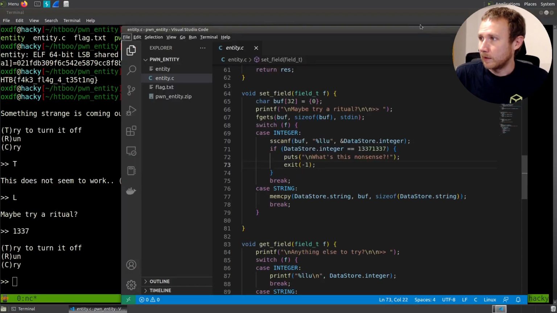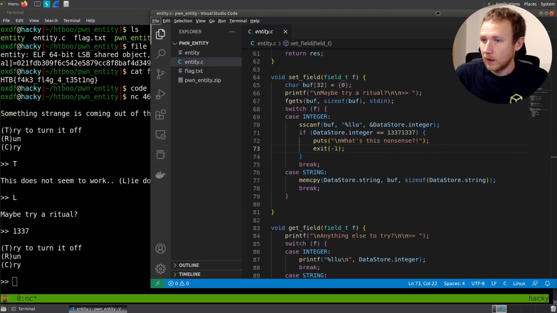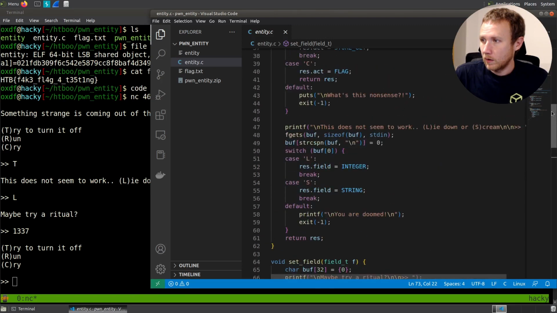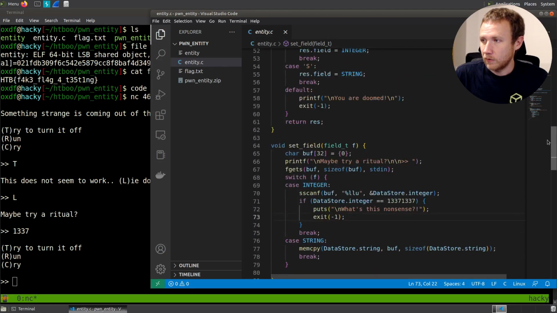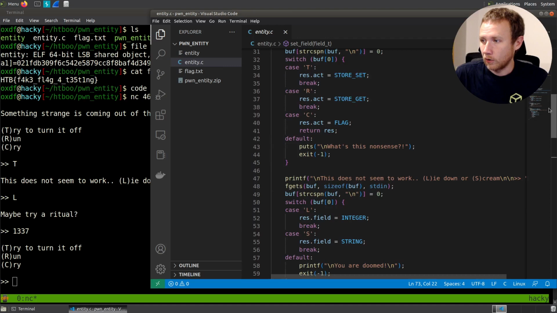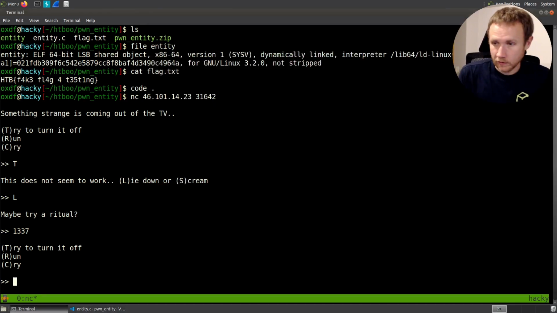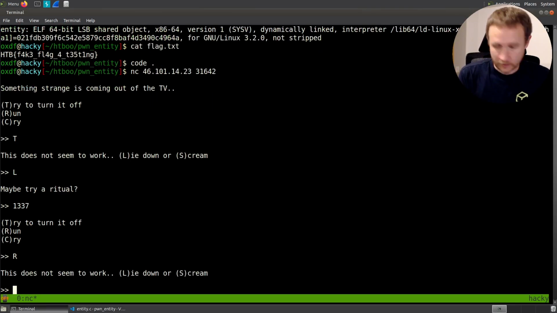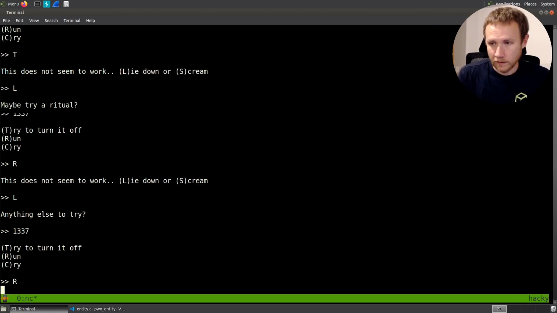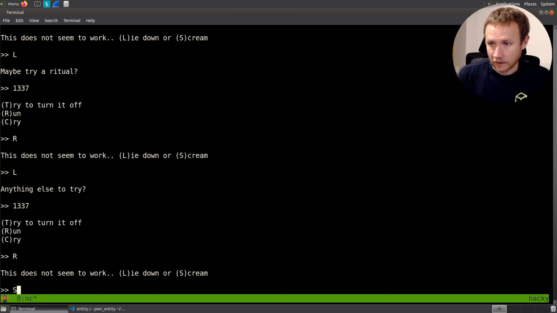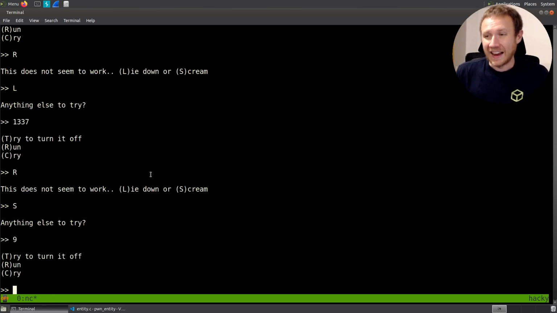Let's see if we can make these exist at the same time. So what we did was we picked, for this one, T, we set it, and then we set it as an integer, and we set it at 1337. So now if we do a get, R, so if we do run, and let's try it again as an L, we're going to get back our leet. If we do run, and we do it as an S, we get back 9. Now why does that come back as 9?